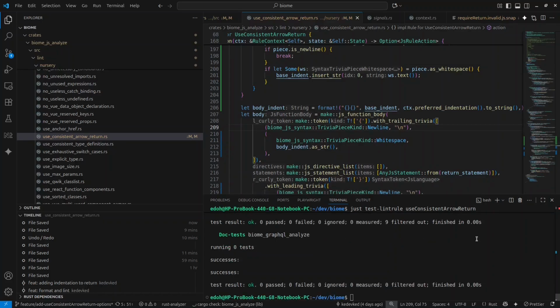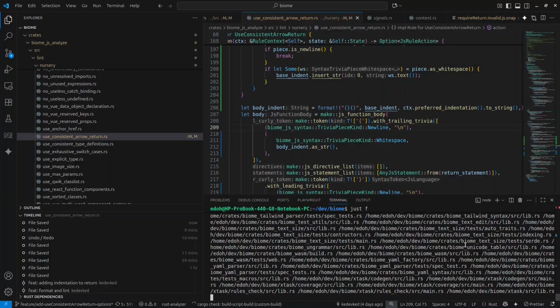So maybe before I create my commits, I can just make sure that everything is well formatted and well linted, before I open a new commit again.